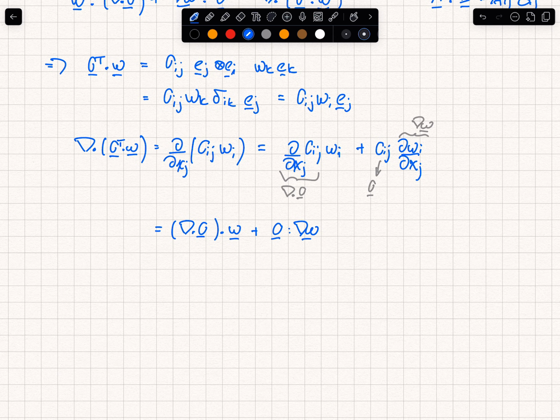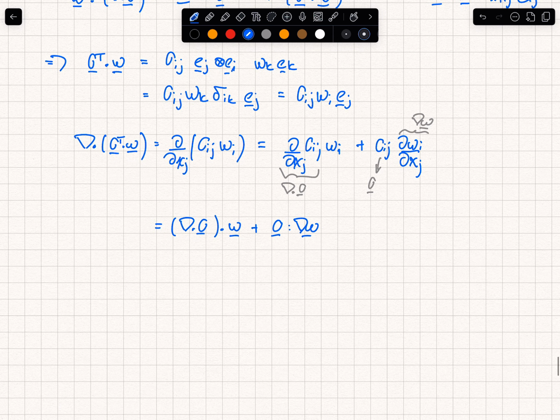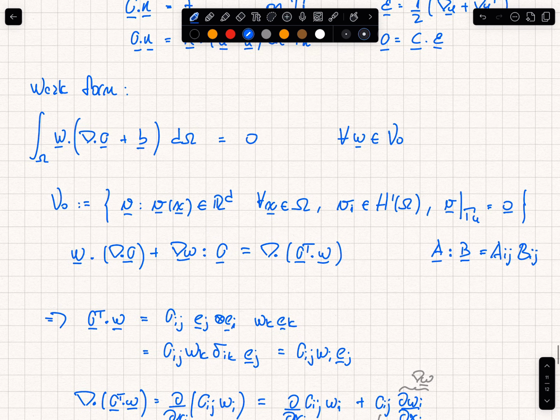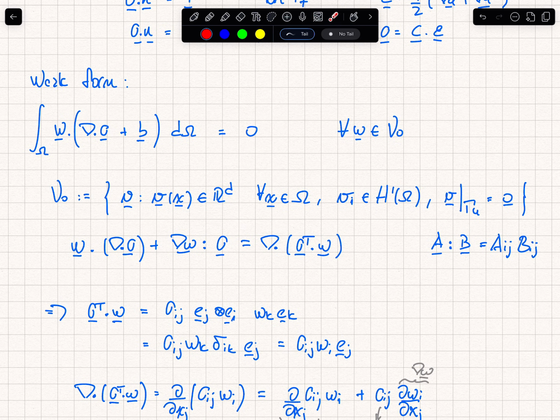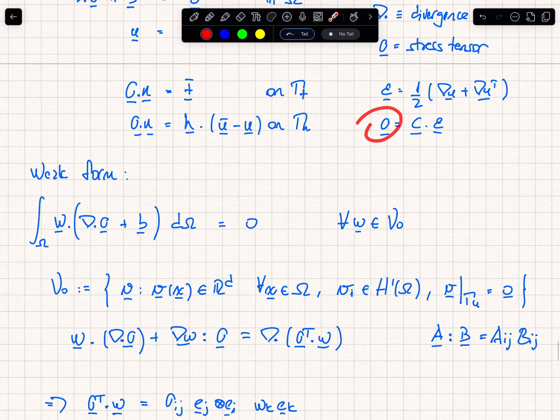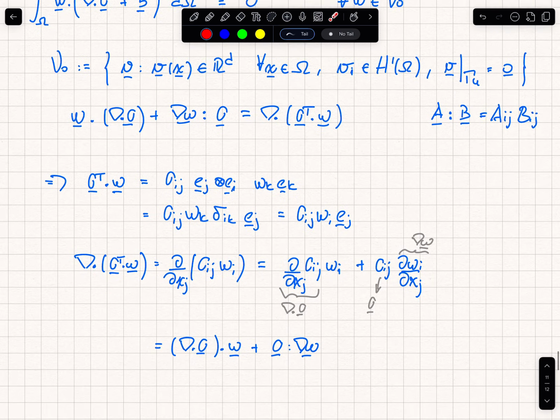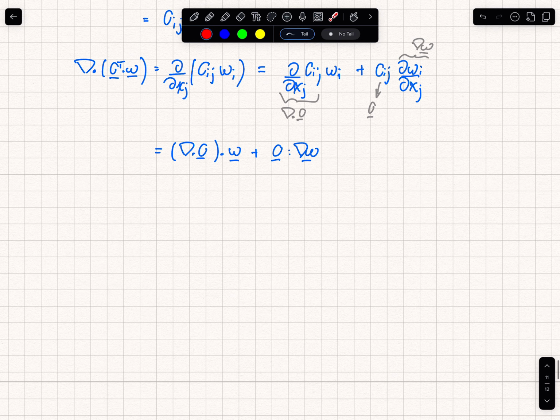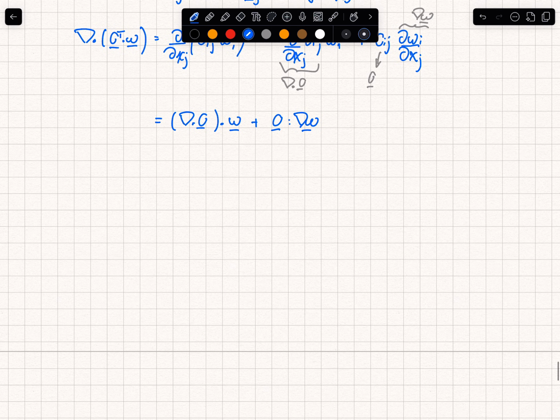Okay, in the book you also have that little explanation. But now that we have that identity, all we need to do is exactly the same thing we did earlier. So we're going to replace that term for this whole thing. And then, of course, notice that now this term is balancing the derivatives, because now we are applying first order derivatives on the W, on each component of W. And then sigma also has derivatives on U that are coming, because sigma is a function of strain, and strain has first order derivatives on U. And that is how we balance derivatives in this case. Okay? And we're doing well with time.